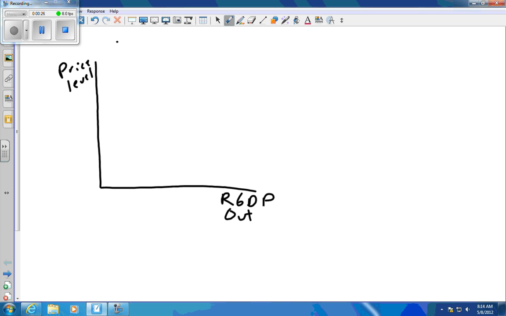You could put output, you could put national income. I've also seen it labeled on the AP sometimes just Y, which is sort of the symbol representing national income. All of those things are fine, but I tend to prefer just putting real GDP there. And remember, real GDP is output, is national income. You can measure GDP through C, I, G, net exports or wages, rents, interest, and profits, and that's where the income aspect comes in. Price level, as we see on the vertical, usually PL will get it done, okay, if you put price level.